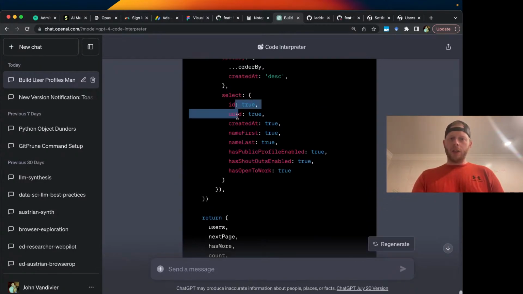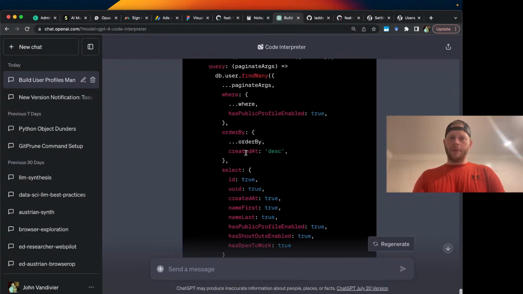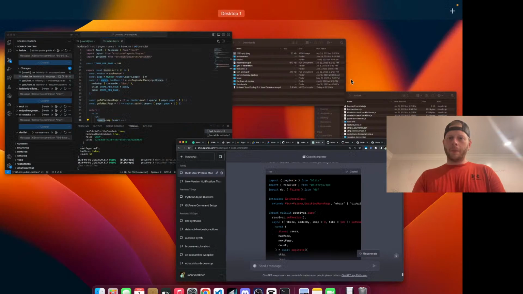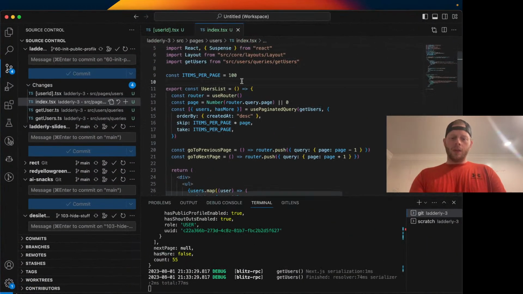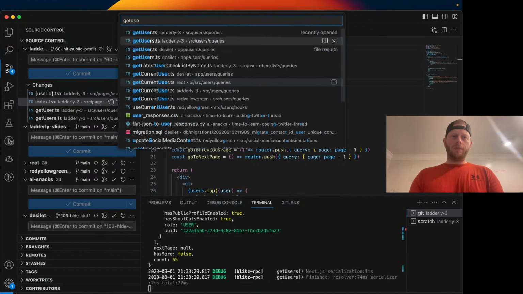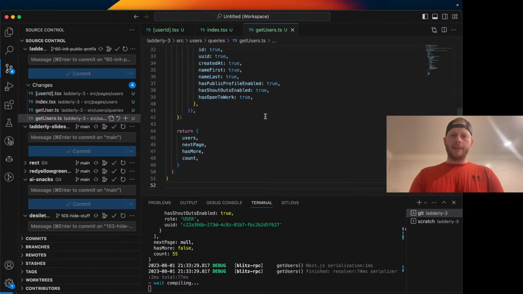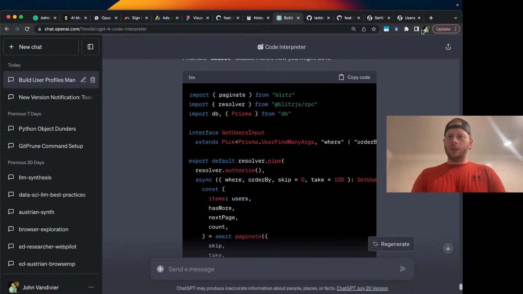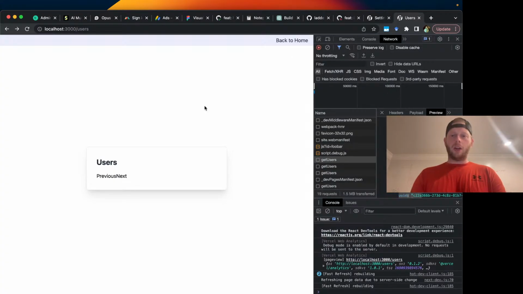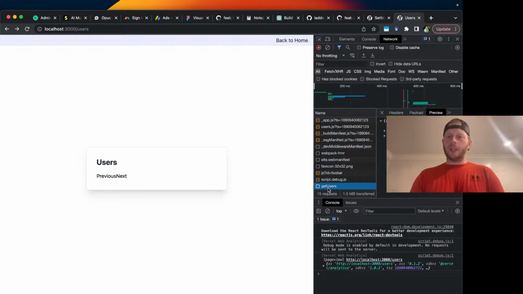Okay, so here we have ID, UUID, created at, cool. Let's grab this. Command P, get users. Command A, paste. Going back to my localhost, Command R to refresh. I'm looking at users. I see I'm still here. And now my email is not exposed to the admin notes. Emails and other fields that I don't want public, they are not exposed.